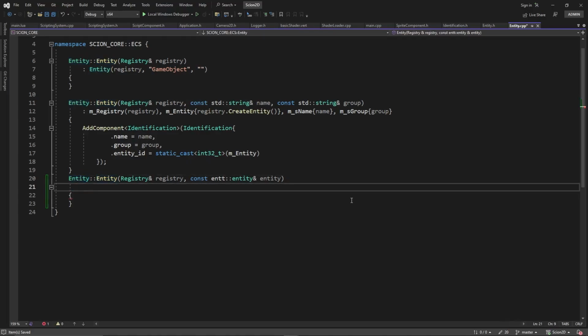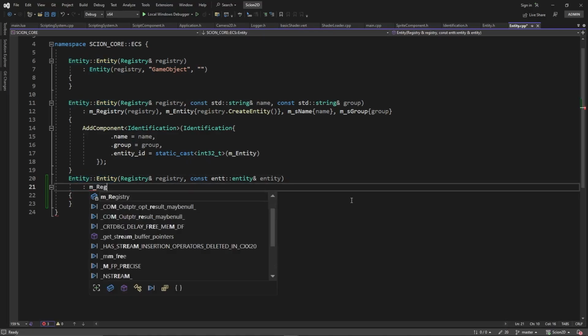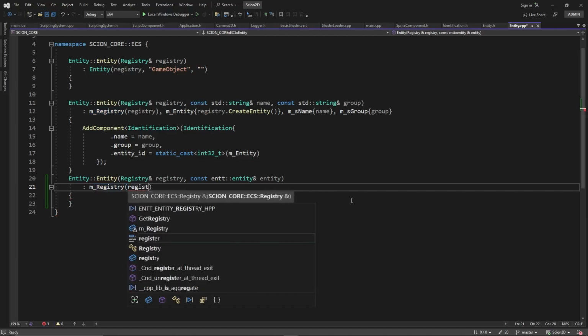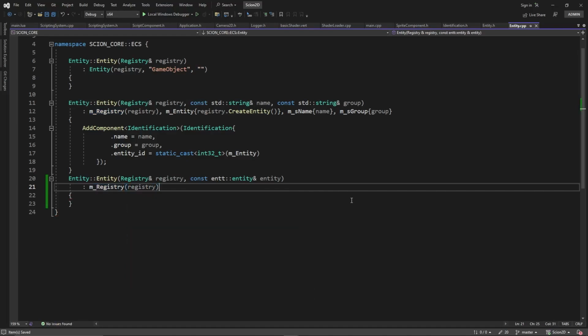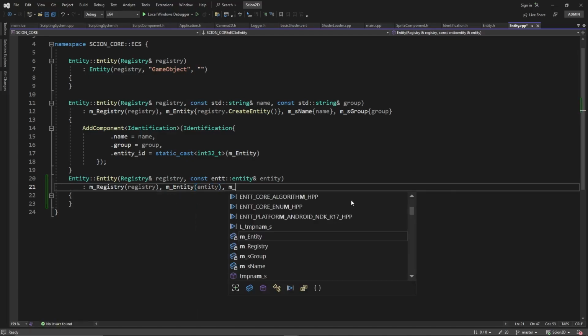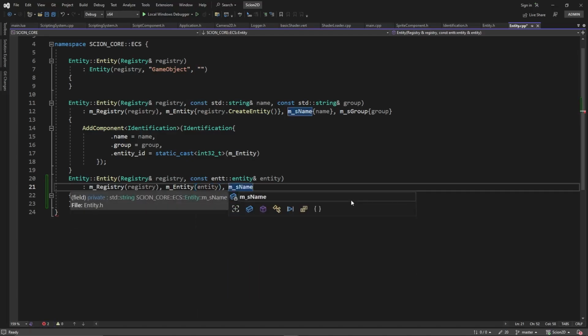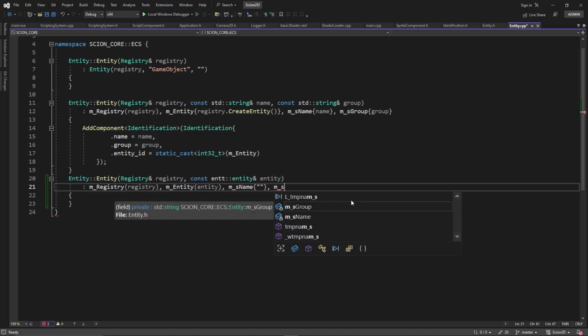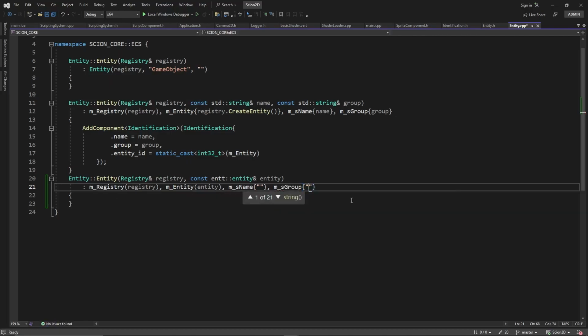And the first thing we want to do here is set our m registry of the entity to the registry. And we want to send the m entity to the entity being sent in, entity. Then we'll just set m as name to nothing for now, and then m as group to nothing as well.